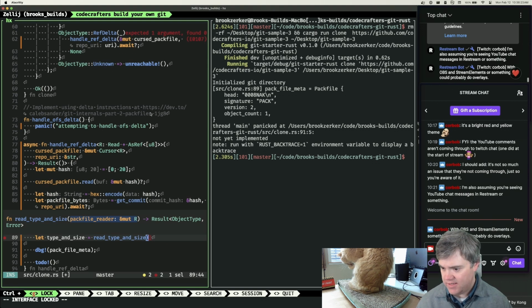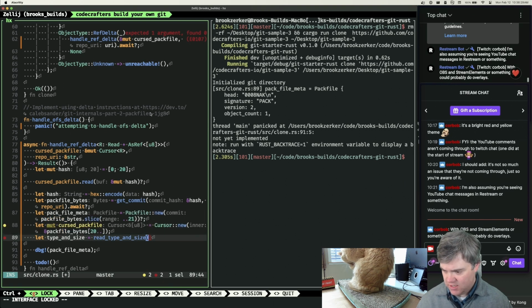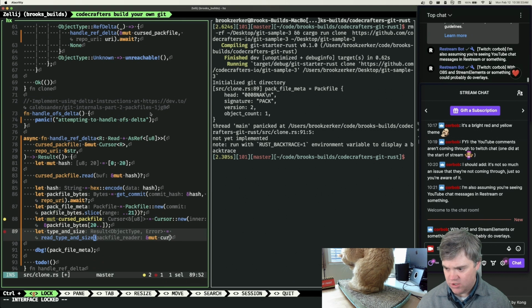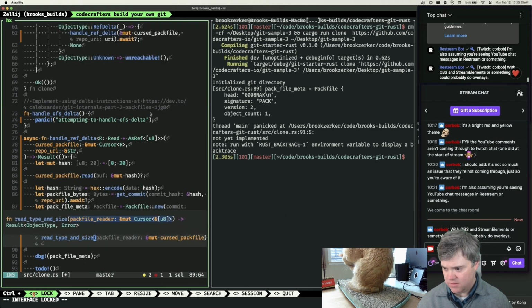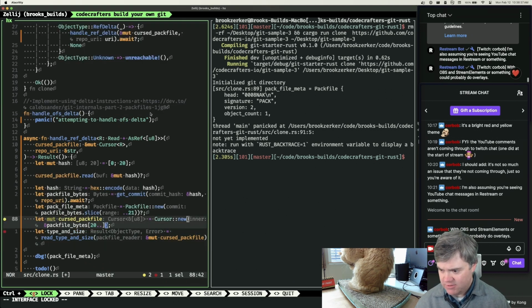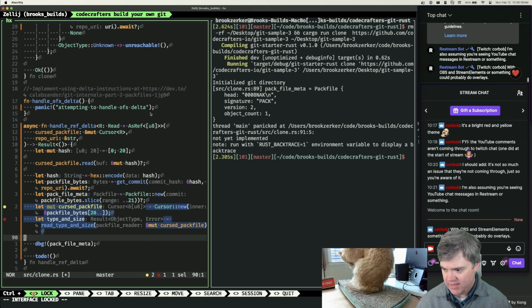All you take is a pack file reader. So that's going to be the cursor pack file, which I named it cursor pack file, but that's not what I want to name it.